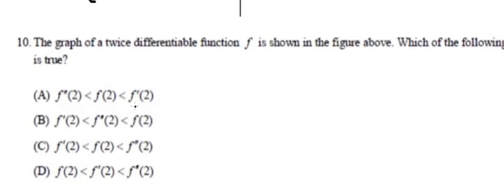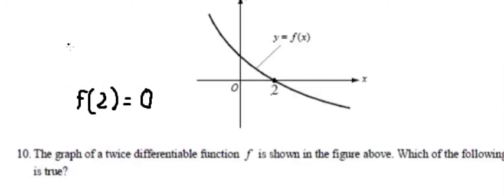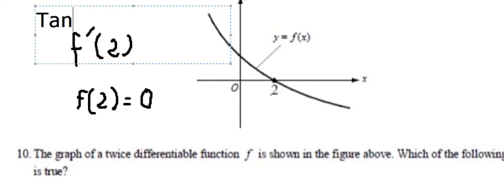Now we have first and second derivatives of the function. About the first derivative, we see that we can apply the tangent line concept. The first derivative of the function gives us the slope of the tangent line.